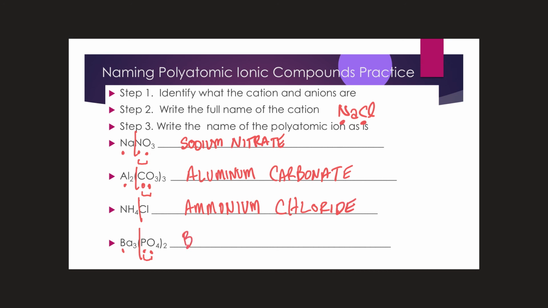And the last one is barium, Ba, and then PO4 is phosphate. And there you have it. Remember, you don't write the di or tri, even if you have 2 or more of them, like these, because we don't write that. We just write the name and then the other name. So again, you have to determine whether or not you have a polyatomic ion. If you do, you use the list to get the name. You don't write an ide.